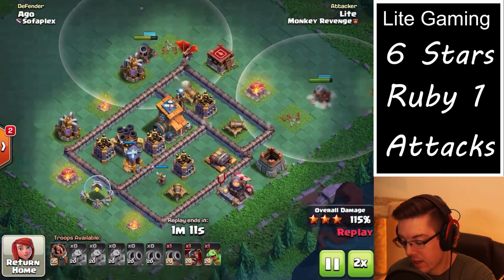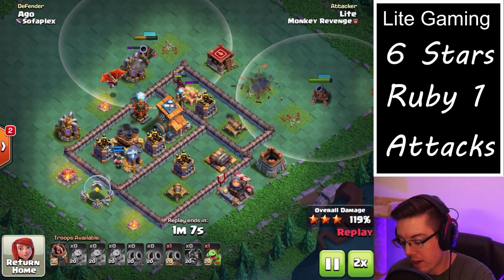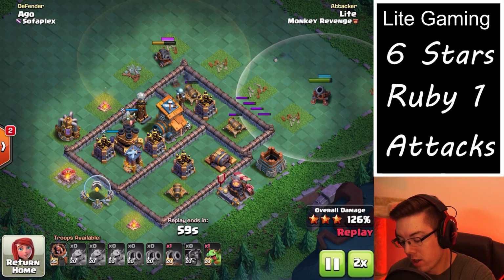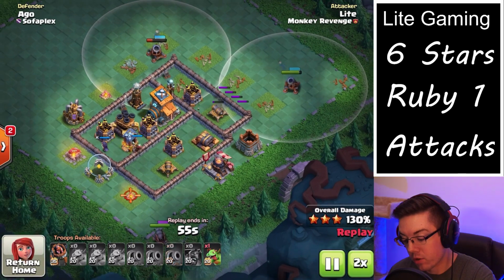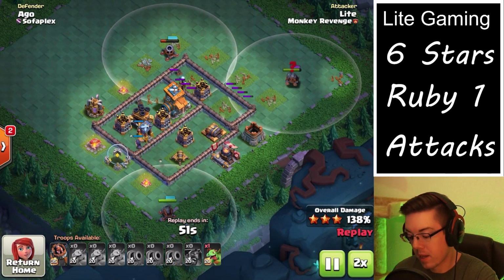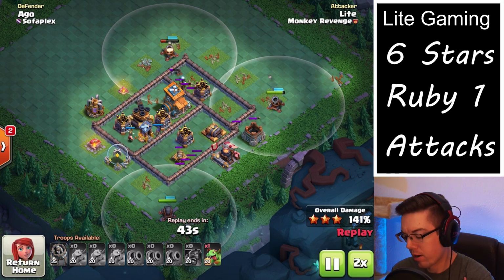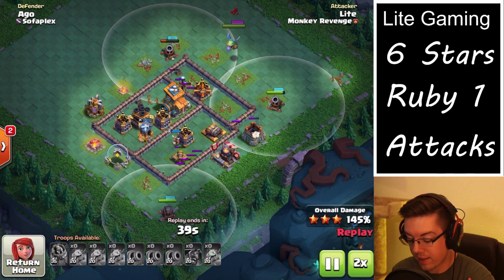Like there, we did hit a push trap, and we tried to save the cannon cart with the hog. It does go down, but we are able to take it out just in time. So if there are any other Teslas, which I don't think there are, we would just have to let that cannon cart go.